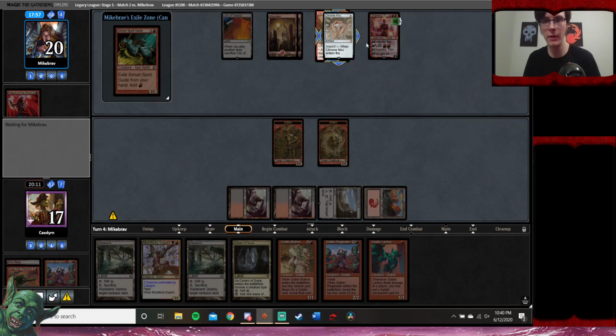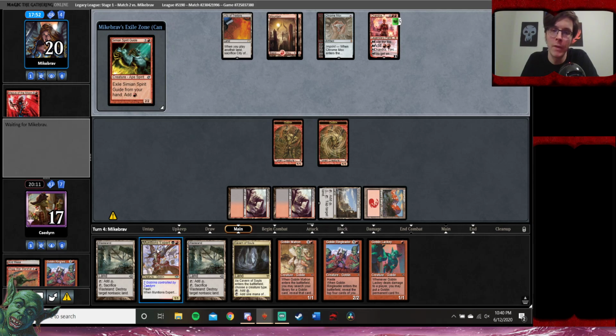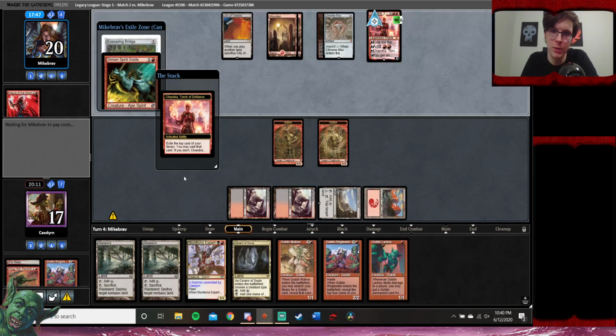One, two, three, four, five, six, seven. So they can have 7 mana here. It's a lot. So I could Karn plus Bridge, but then we Expert. Okay, there's a Bridge. I still have a couple cards in hand.